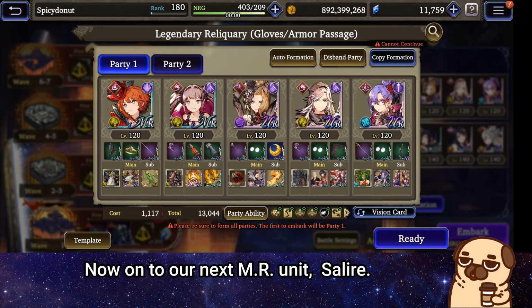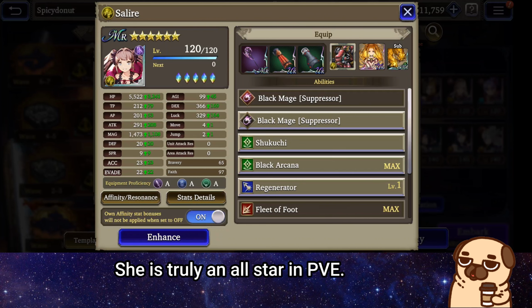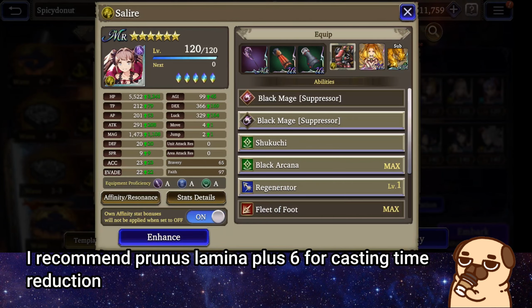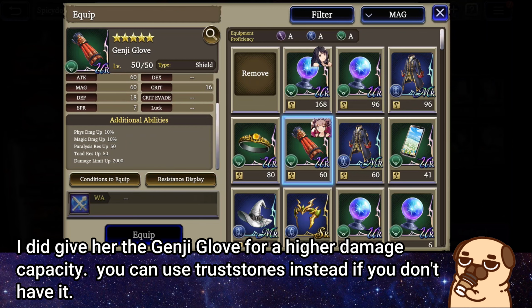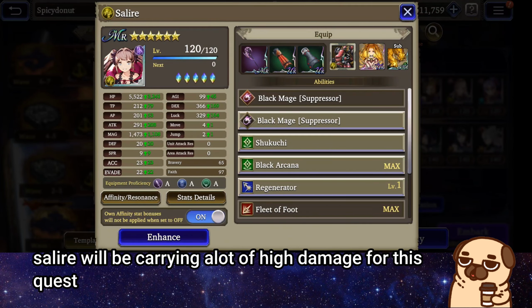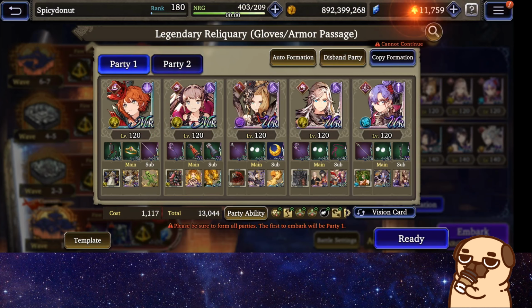Now on to our next MR unit, Selir. She is truly an all-star in PvE. I recommend Prunus Lamina +6 for casting time reduction. I did give her the Genji glove for a higher damage capacity. You can use Trust Stones instead if you don't have it. Selir will be carrying a lot of high damage for this quest. Just another great budget-friendly unit.